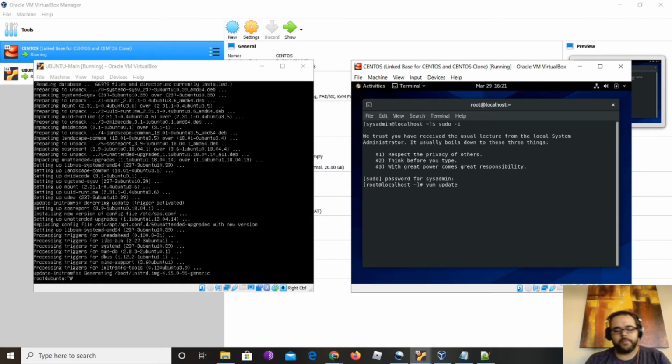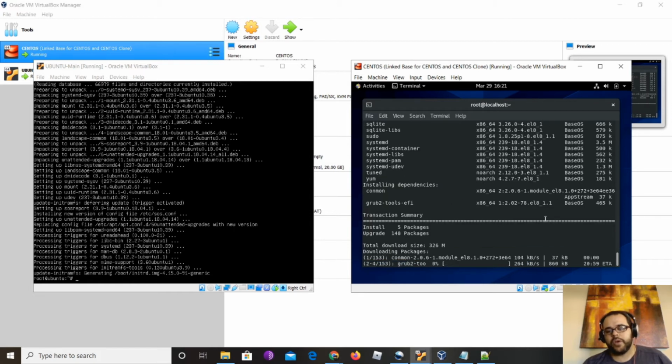So just go yum update, and it's going to do its thing. It's going to be a while. Another thing: once everything is said and done, before we're done with this golden image for CentOS, we're going to make sure that this NIC problem is fully resolved, because we don't want to be cloning these boxes into new machines and having to mess with the NIC again and again and again. It kind of defeats the purpose. So we're going to make sure that that's settled out, okay?